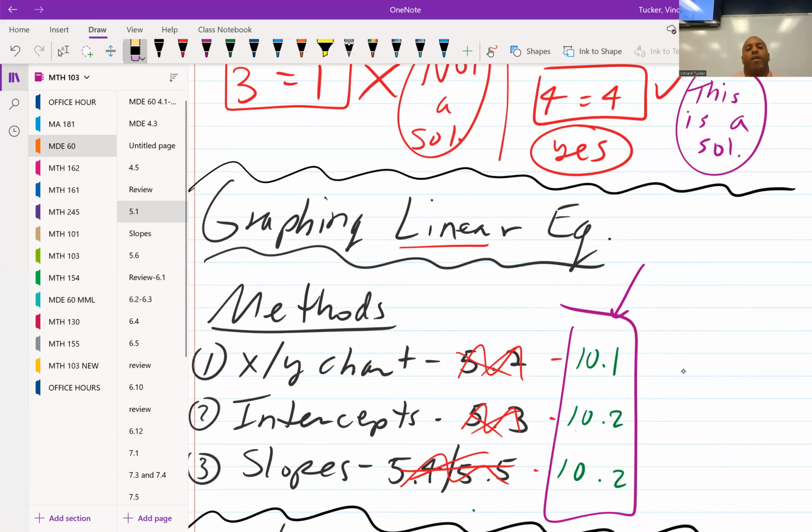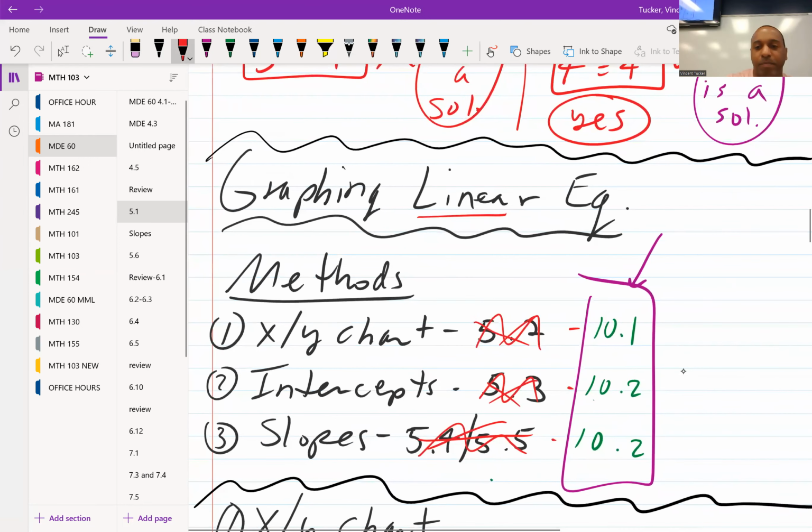All right. So graphing your linear equations. Just holding on to these sections in case I need them later. It's from the last book we used, but the transition was, I don't know. That's the only reason I'm leaving that right there, but that has nothing to do with you. Anyway, for these three methods, those are the sections that they're pulling on. So when it comes to graphing linear equations, you can use the XY chart, you can use your intercepts, or you can use your slopes. We're going to go through all three of them, of course, but these are the sections in which you will see them show up.